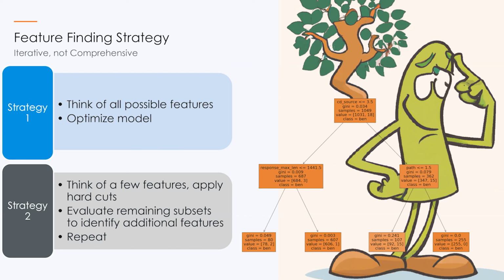Another one of the common ways that I see machine learning approached is when somebody's looking at the object that they're developing features for, they try to think of all the features that they can. And then once they have all those features and they've created all those features, they run the model.